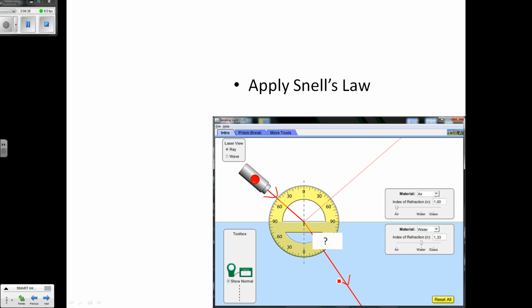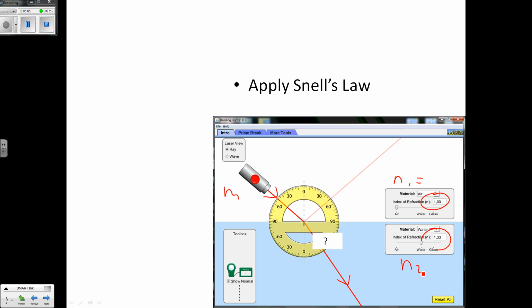So, since I'm coming from this first substance, the air, I'm going to make this n1. So n1 is going to be air. They happen to give me my index of refraction here, so my n1 value is going to be 1.00. I then transition into the water, so my n2 value is going to be the index of refraction for water, which in this particular situation is given to me as 1.33.